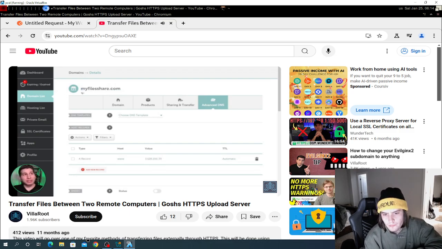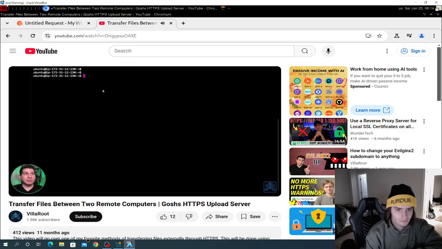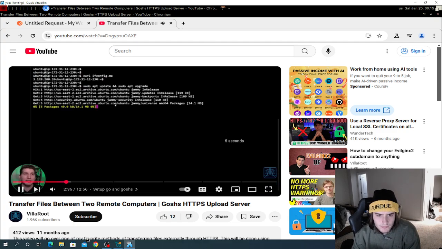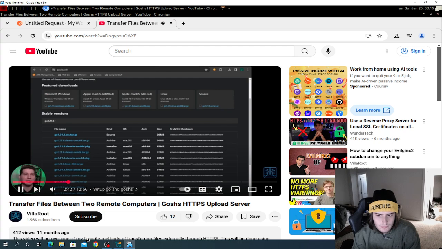Once you have that, we can move over to your Ubuntu server and then start making the configurations. This is my AWS EC2 Ubuntu server that's hosted externally, and then I'll have another machine that's separate that's going to be a Windows machine, and then we'll transfer the files. For the public Ubuntu machine, we want the tarball, so it's going to be Linux AMD64. Just grab that link.